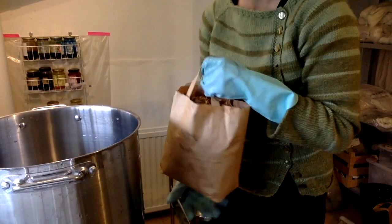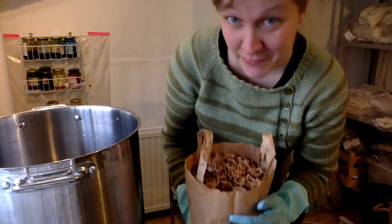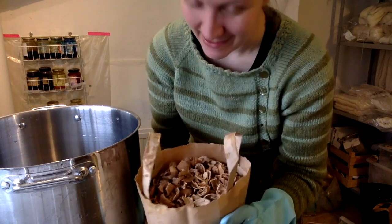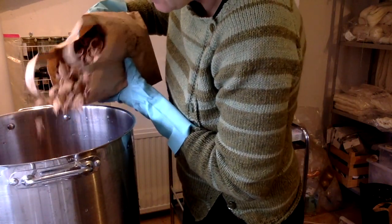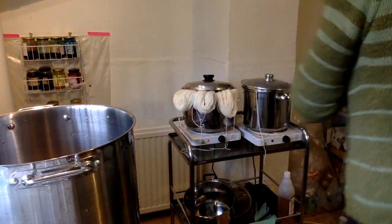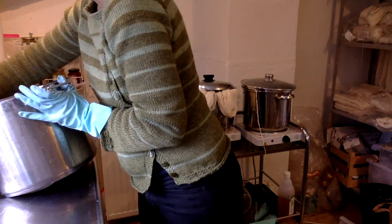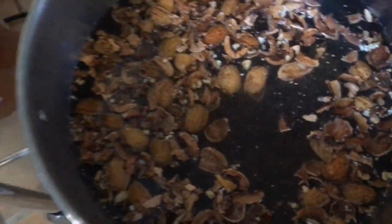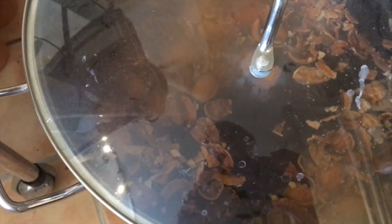I'm going to put on a little bit of walnut shell dyeing. I've got a lot of walnut shells here, which is from the husband of a friend of mine. So kind of a relative. He's been eating a lot of walnuts, so he gave me all the shells, and I don't know if it's going to be anything, but let's see. Putting in a bunch of shells. I've got my very large pot here, and I'm just gonna fill that up with water. Now I'm bringing it to a boil. With the lid on, when it boils, I'll let it boil for about an hour, and then I'll cool it. I'll be dyeing with this tomorrow.